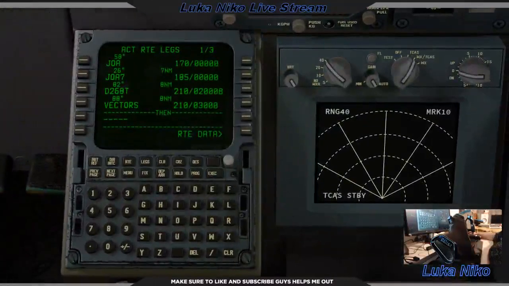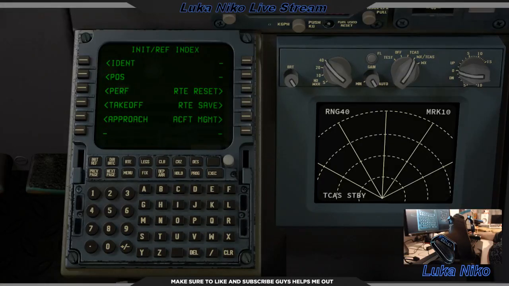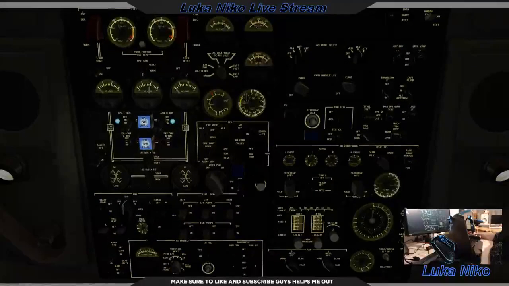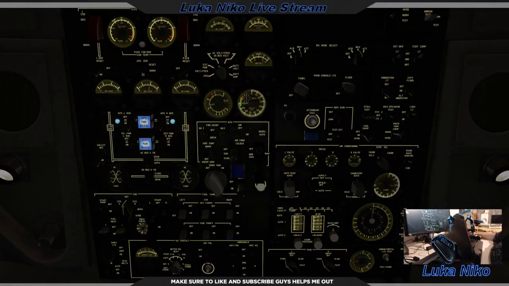We can request the external power. Go into aircraft management, select GPU, go into all the overhead panel, and now the external power is available. Turn it on.